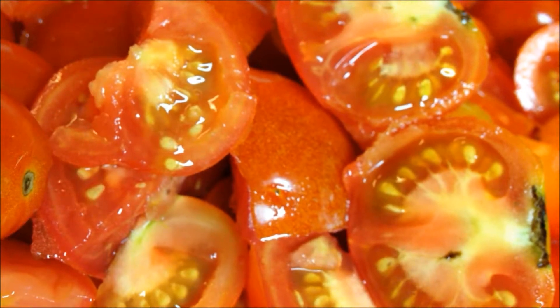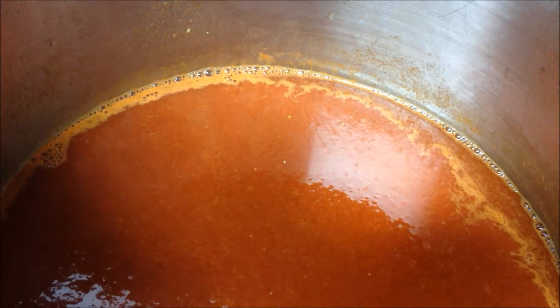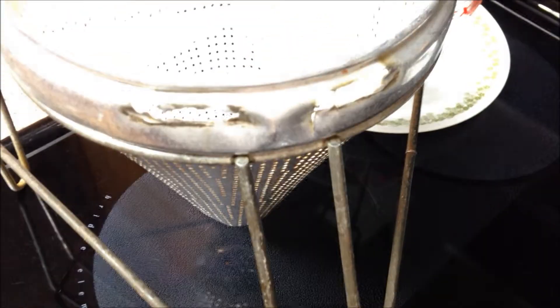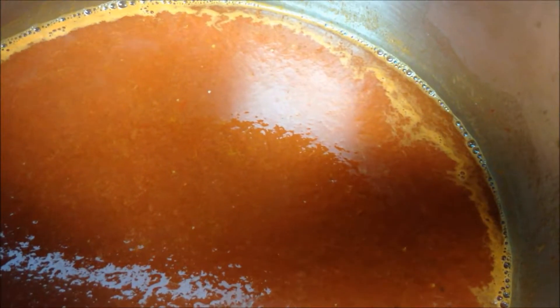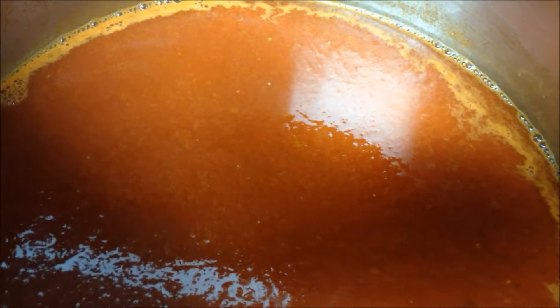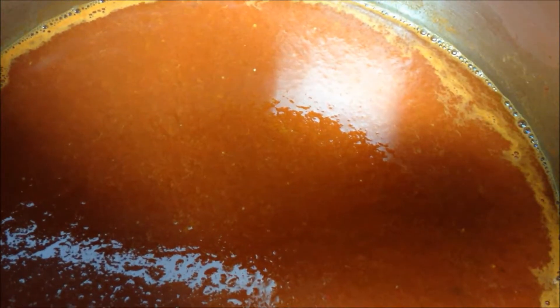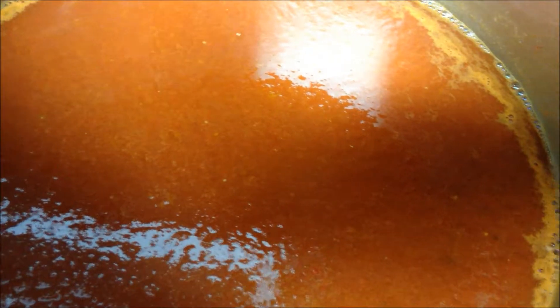Here is my garden tomatoes that are almost ready. I've run them through my strainer and it's almost ready to boil. Once it starts to have a slow boil I'm going to maintain that for 20 minutes, and then we're going to have some hot tomato juice with some pepper on top. It is so good hot or cold.